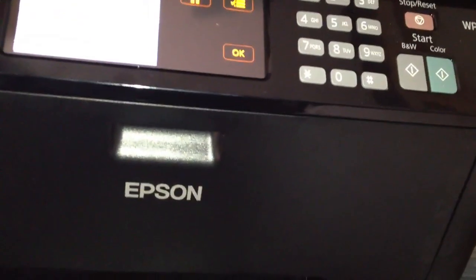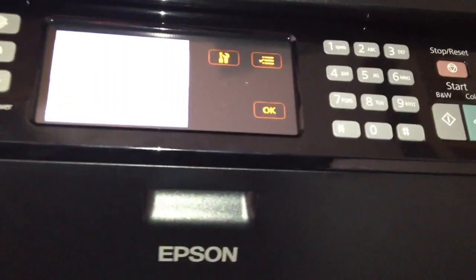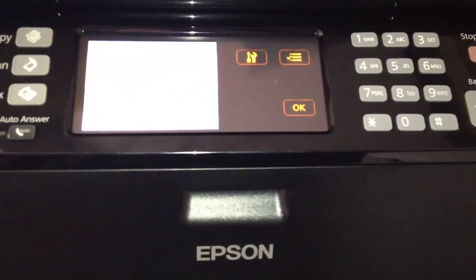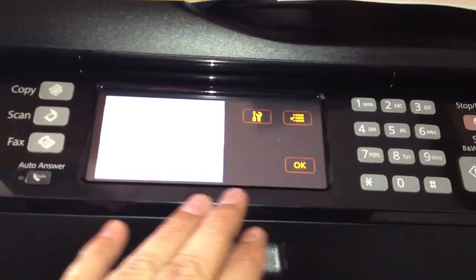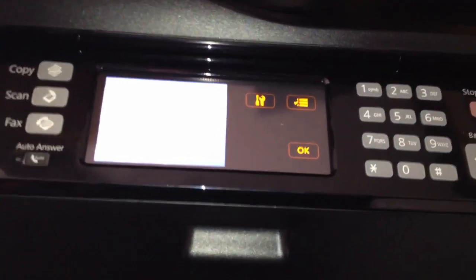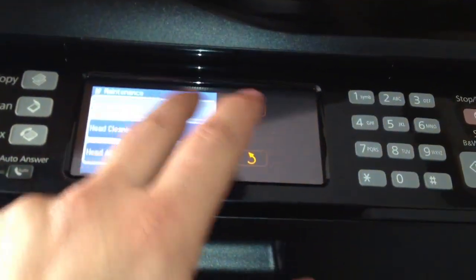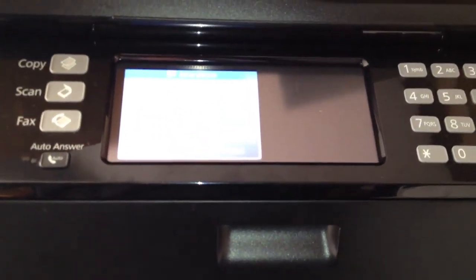So be wary if you're going to buy one of these units. I'd look for something else. I use this for my business just because the cost of printing is cheap when you refill stuff. But I don't know, I'd look towards something else. Not this model until they get this issue resolved. I mean, it sucks when you're down, but we'll go here into the maintenance, the nozzle check. The reason this unit sucks is because you can't take the print head out easily and service it. I mean, you see, and now we still got that one that's missing on the black. Another one down there, that one will clear up.